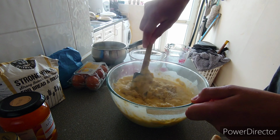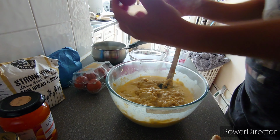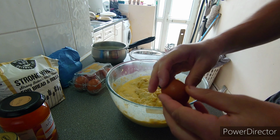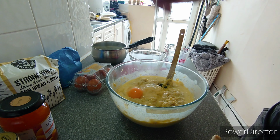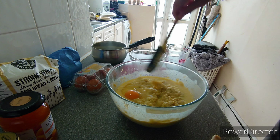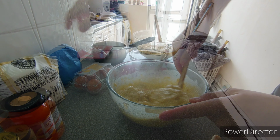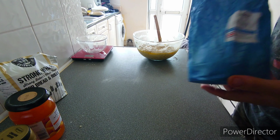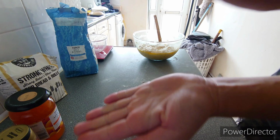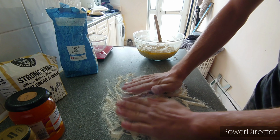Oh, it's very, very sticky. And then we add one egg. Can you see that? Let me turn the light on. One egg. Going for the one-handed method. Works every time. Right, so we just carry on folding it all in. So we're going to flour up my surface, like that. Get floury all up in my hands, like that.